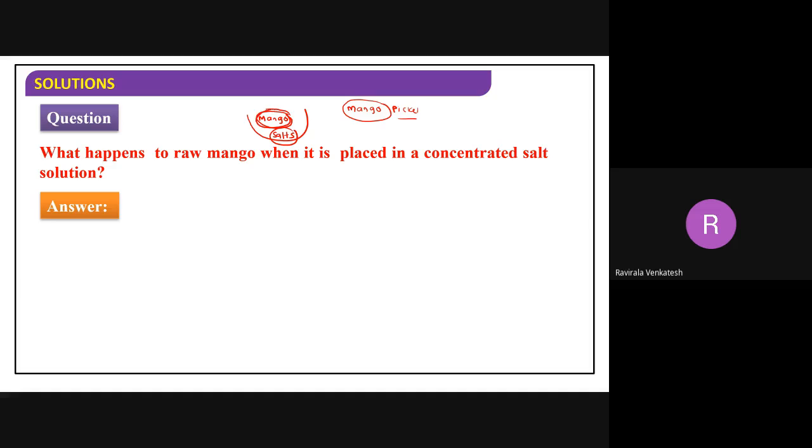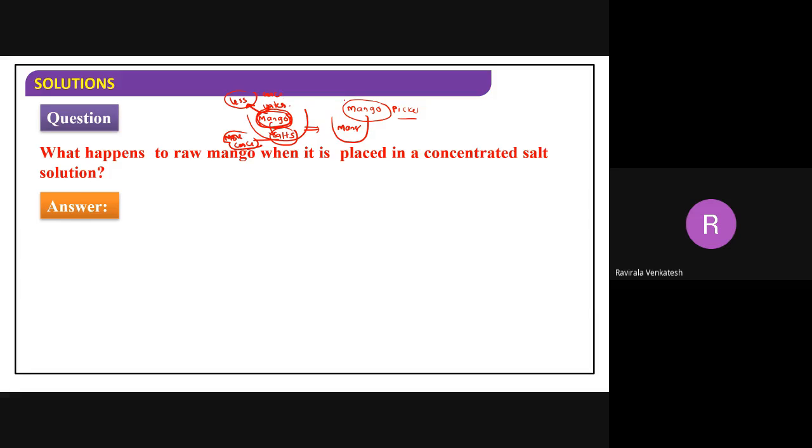At that day, the mango is not having taste. Nothing taste it will be there. But after 1 week, when you dissolve the mango small pieces in the salts, spicy items, this mango gets some taste. Why? Because whatever the water which is present in the mango will move from mango to salts, because salts will have what? More concentration. Correct or not? Because whatever the salts we are adding, spicy items we are adding, they are having more concentration, whereas the mango is having less concentration. The pieces of mango, if you observe, they're having less concentration.